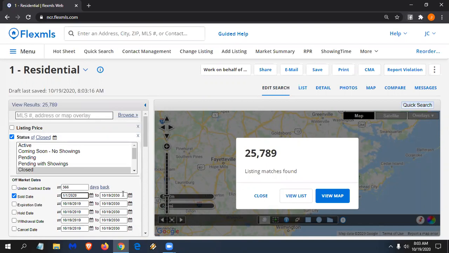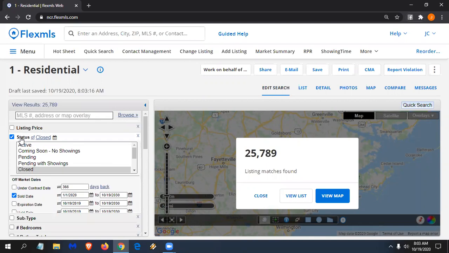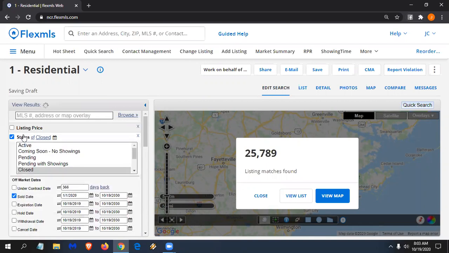Now, I mentioned it before about hover text and mouse behavior, but that is incredibly important, especially when you're doing a search. And I'll show you what I mean. So I see my mouse cursor as the arrow. That's your default. Well, when I'm hovering over stuff, it gives me the index finger. We know that means to edit. So if I click on that, that drops it down. But another thing is, watch what happens when I hover over the two black arrows. It says change date type. I would have no idea that this was an option unless I was reading that hover text.